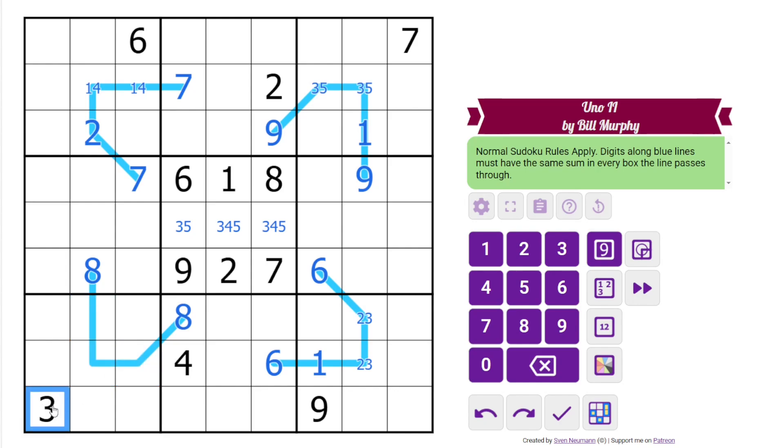And now you might be able to guess that this one is going to be eight. It sees six, nine, and seven. There are two ways to do eight in three cells. Those are one, three, four, and one, two, five. One, three, four is ruled out because of this three. So it must be one, two, five. And we have a one here and we have a two here. So it has to go that way. The one resolves four, one. The two resolves three, two. And the three here resolves five and three. That was actually resolved earlier. I just forgot it. And those are all the clues done.